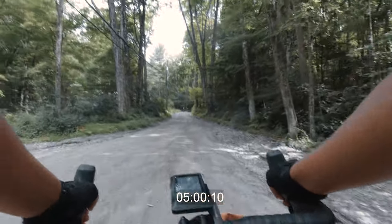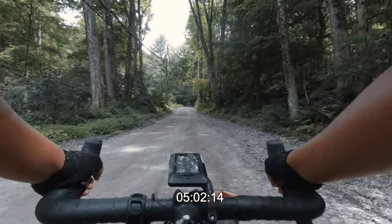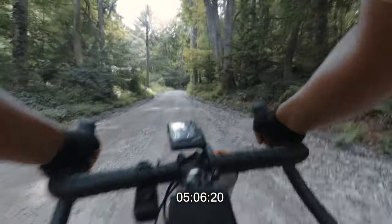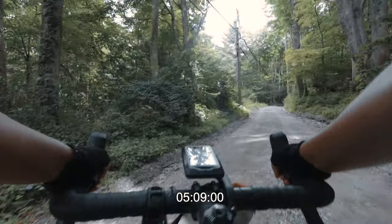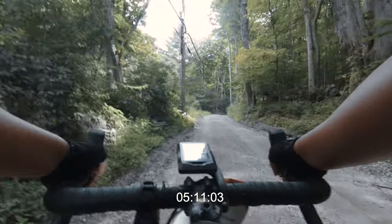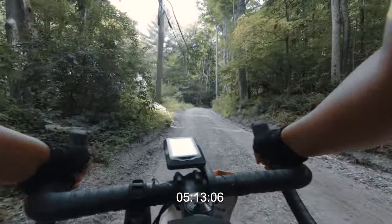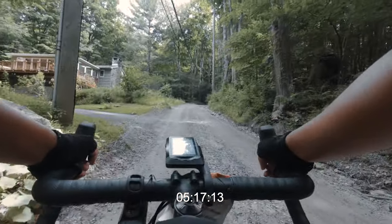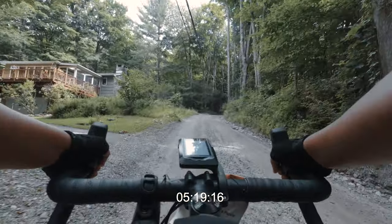When the road pitched upwards, I had two choices: walk it or ride it. I saw a woman up ahead, which made me think I could probably ride up to her, only to be reminded that my legs fell off. At this point, I decided all I could do was 140 watts, and as long as the terrain didn't do anything crazy, I could probably make it up at an abysmal time.